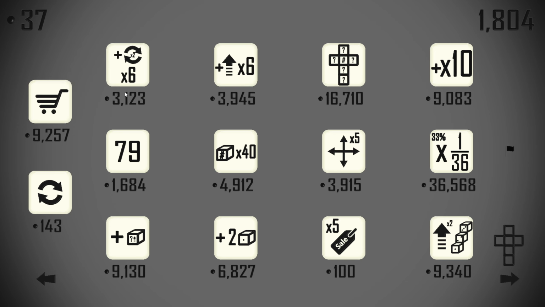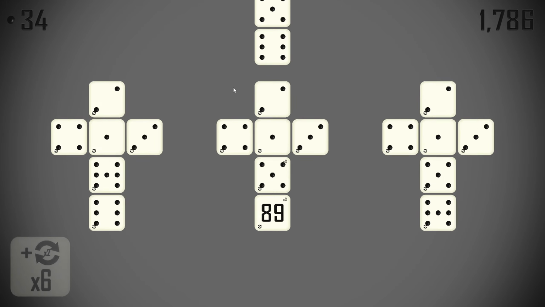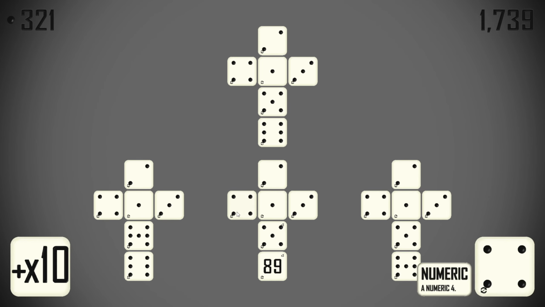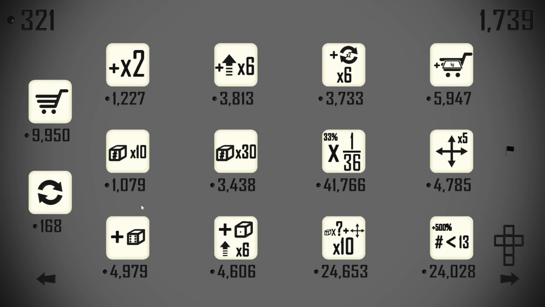I will take reroll attached ×2 again for this top die. And I will take this 10x. And we will add that to one of the 7s over here. There's numbers less than 13 get a 500% bonus. I think that's certainly worth our time.